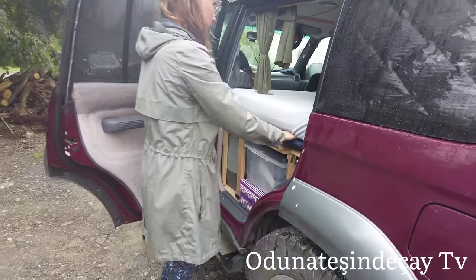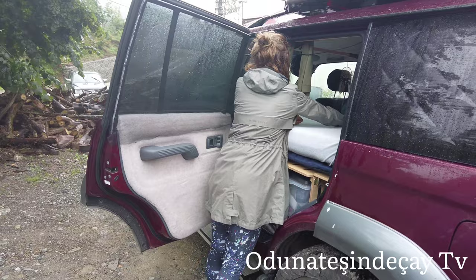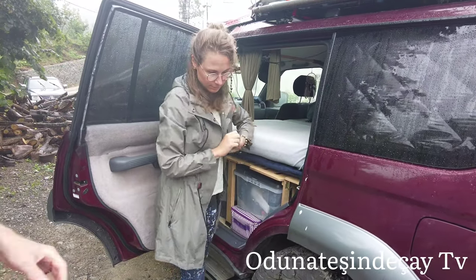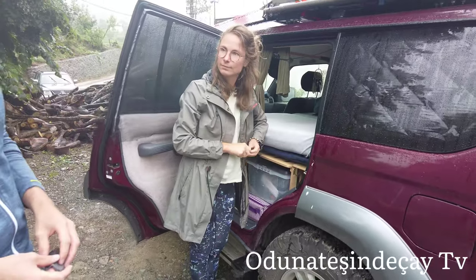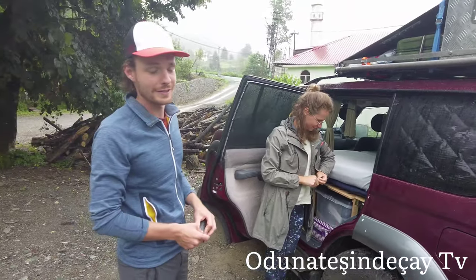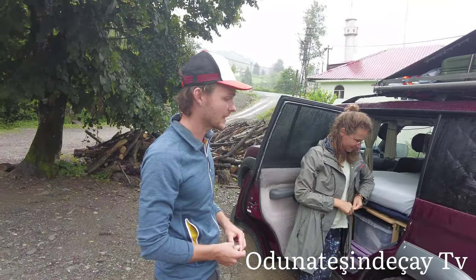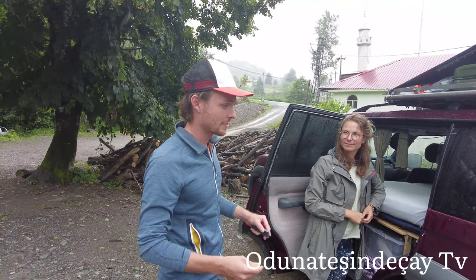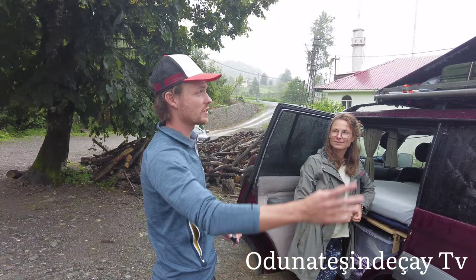The car model itself is the Land Cruiser Prado Series 90 model. It's quite comfortable to drive. It's one of the older engines, so there's a bit of high fuel consumption, but nonetheless it's very comfortable to drive — very capable both on-road and off-road. We're very satisfied with it.